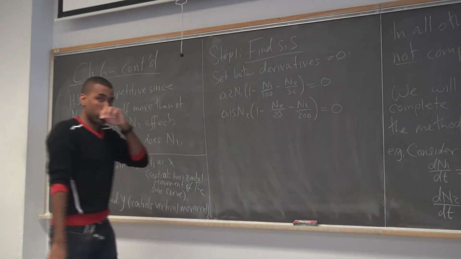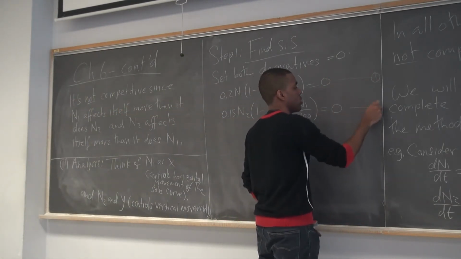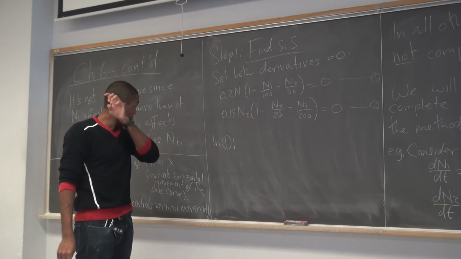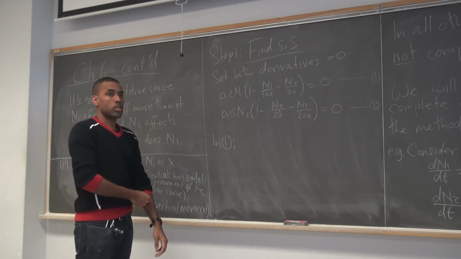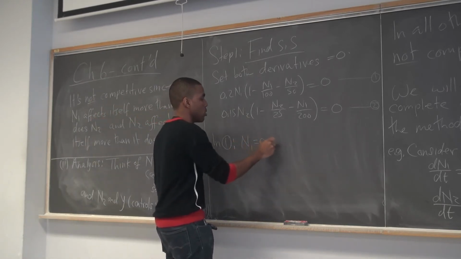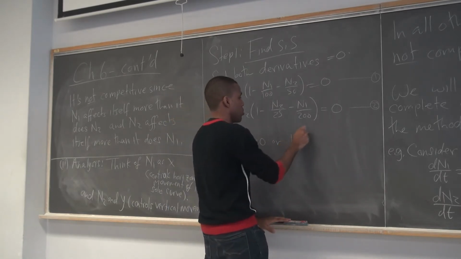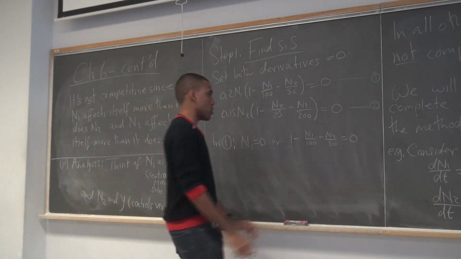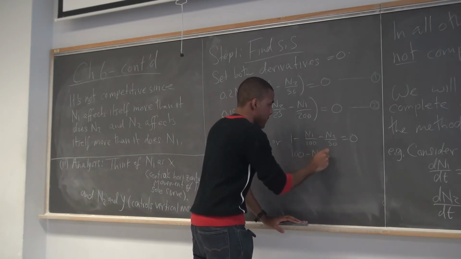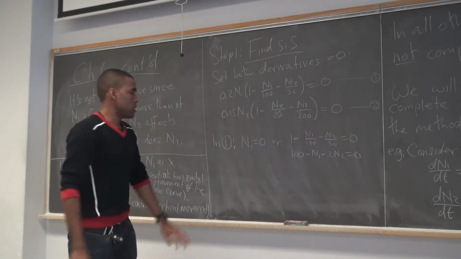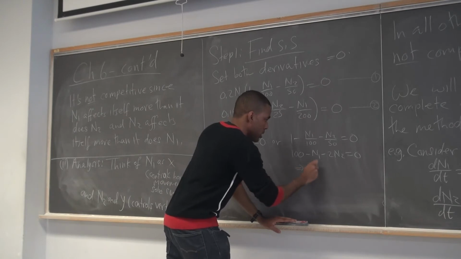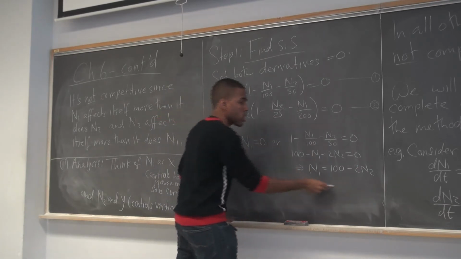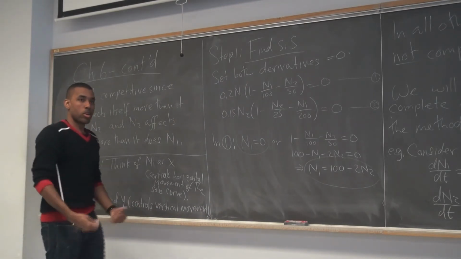We have a product of things equal to 0, so what can we do? Right, think of this as equation 1, think of that as equation 2. In 1, you solve for what the pieces have to mean, right? What are your options for 1? N1 equals 0, or this thing equals 0, right? 1 - n1/100 - n2/50 = 0, which I can write in a slightly better form. I can multiply through by 100. And since I have things in terms of n1, I can put them in terms of n1 here. This means n1 is actually 100 - 2n2. Right? So there are 2 situations. Either n1 has to be 0, or n1 has to be 100 - 2n2. And now we're going to figure out in each situation what happens.